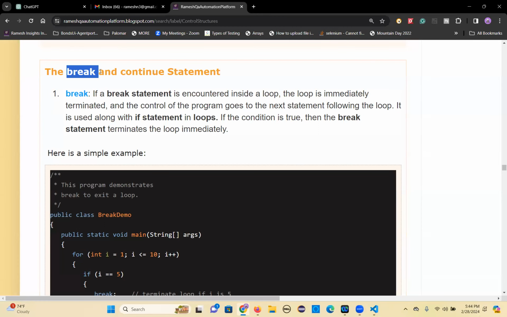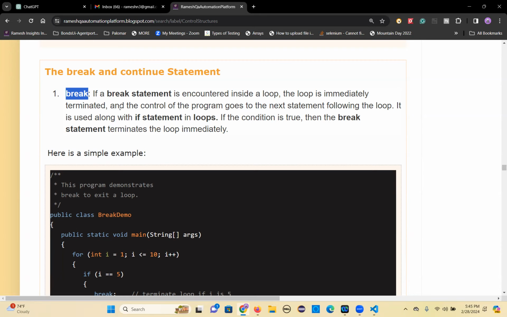Let's move on to break and continue statements. These are crucial, very important ones. I'll show running in debug mode so that you can understand better. What is a break? When inside the loop, if break is encountered, the loop is going to terminate automatically.